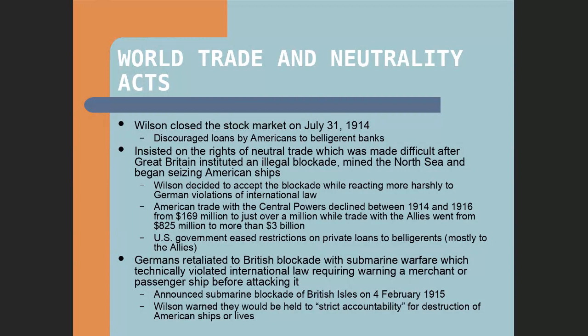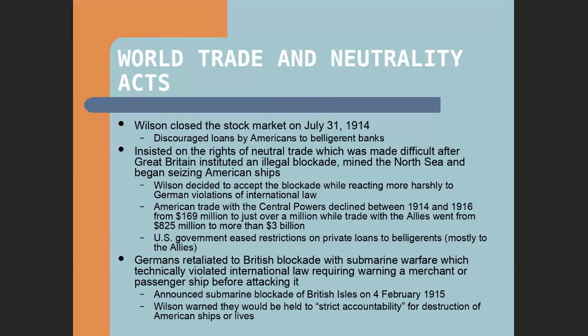Wilson actually goes ahead and accepts the British blockade. And what we see from that point forward is a shift. More and more money and goods and so forth is going to the Allies, less and less to the Central Power side. Right? There might be some bias here. We're accepting a British violation of international law, but we do react very harshly to German violations of international law, and we act very harshly towards some things that we don't like the Germans doing but that are actually completely legal under international law.